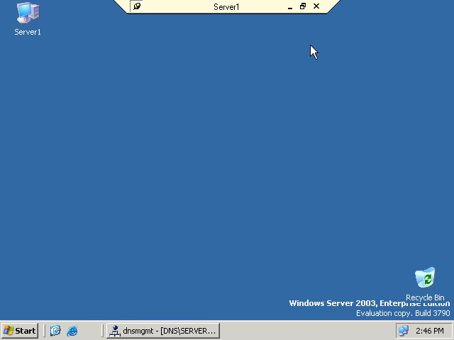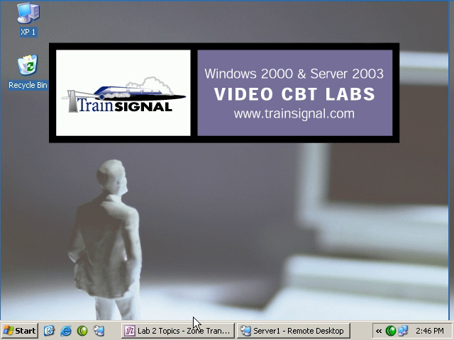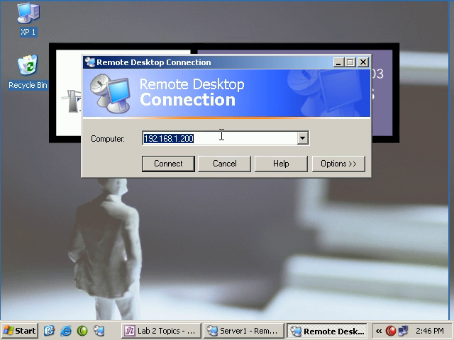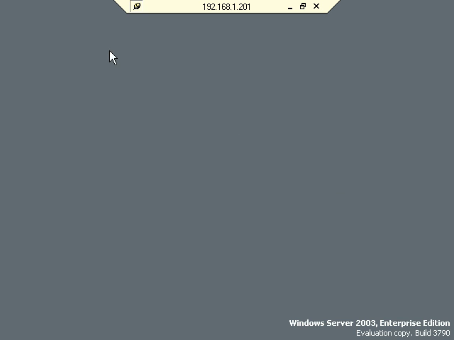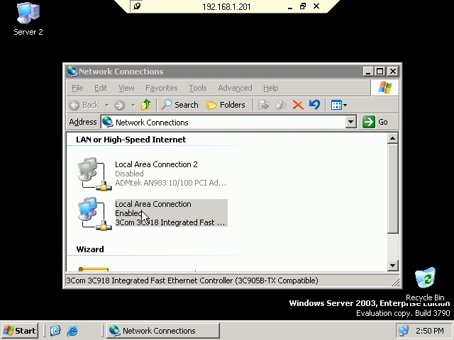Okay, so we're done with DNS here, but now we're back to the desktop again here in XP1, and we're going to connect back over to server 2, and we're going to set that IP address back. I don't want to leave it there because that's not how we have it configured from the beginning. So to do so, we're connecting over to 1.201, and once we log on here, we're just pretty much going to reverse the process we just did a second ago.